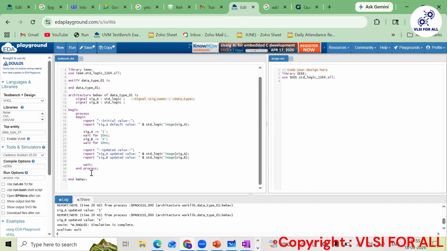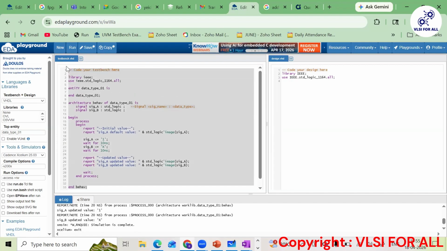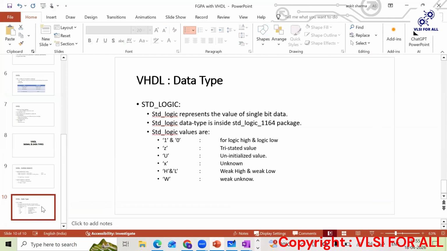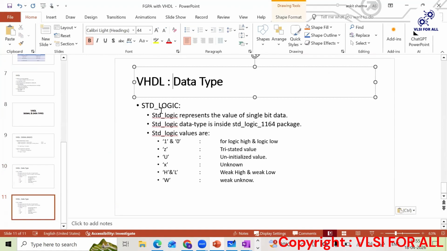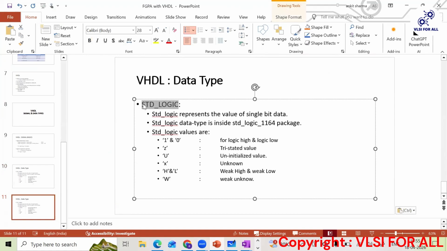Yeah, so I can put it as a program, no issue.